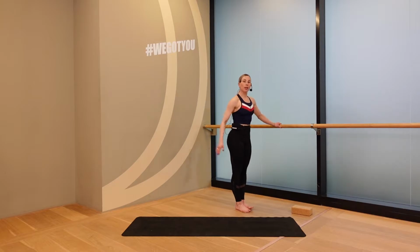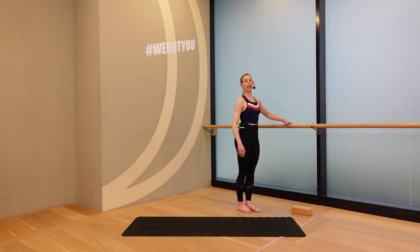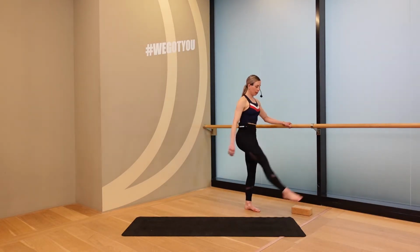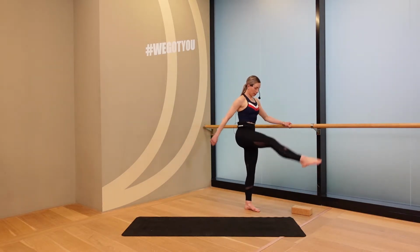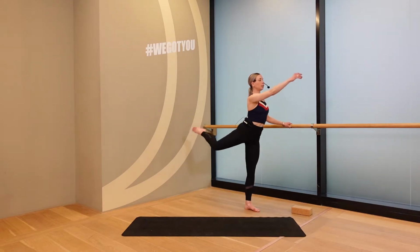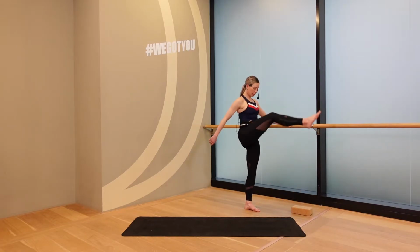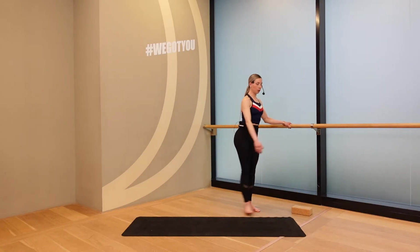So starting with our right leg on the outside from our wall or bar, we're gonna swing that leg going front and back. Front, back, and arm is gonna go into the opposite direction. Good, and we're loose in the hip. We're not forcing anything. Good, let's go 8, 7, 6, 5, 4, 3, 2, 1.